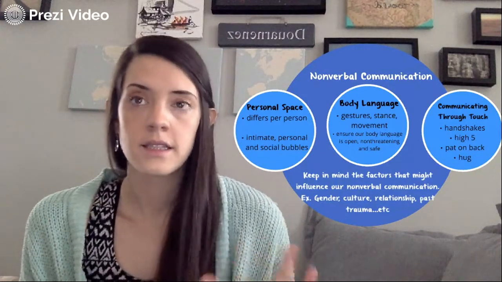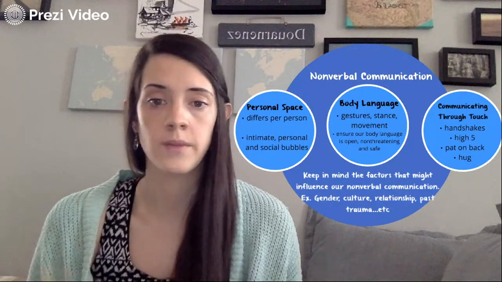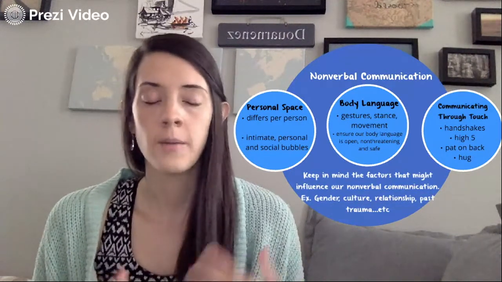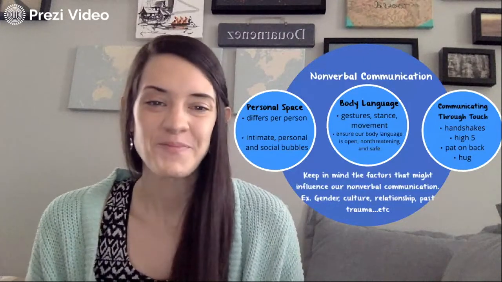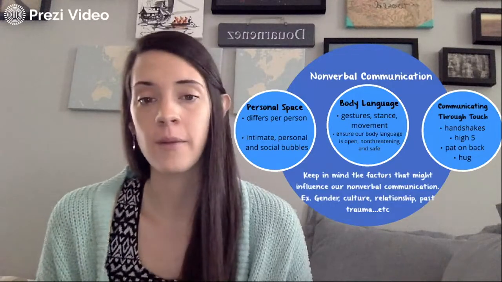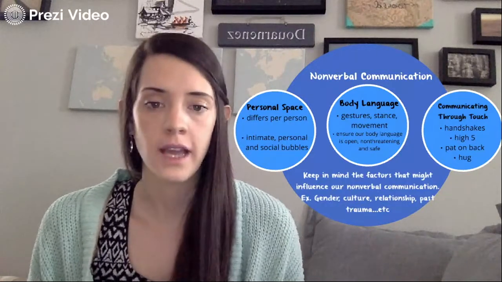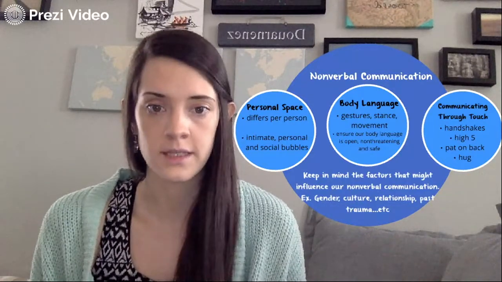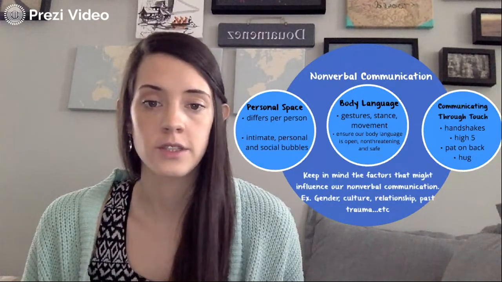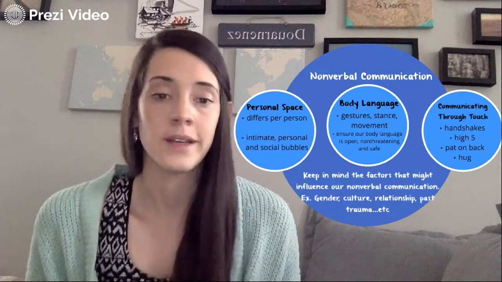And then the next component of nonverbal communication is communication through touch and how we use our bodies to communicate through touch. So whether that's a high five, whether it's a handshake, a pat on the back, we can communicate a lot through our touch. If you're grabbing onto someone and you're squeezing, that communicates something versus rubbing somebody's back. So again, how can we use all of these components to help de-escalate a situation? Different individuals will mean that we have to adjust our body language to try to help them. And if we're aware of what it looks like and what we want it to look like, we can help.